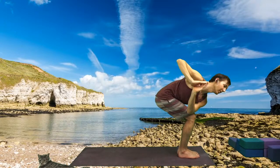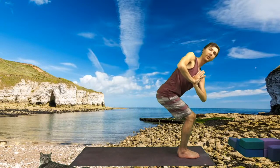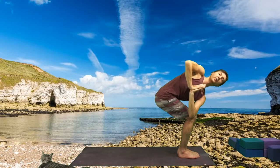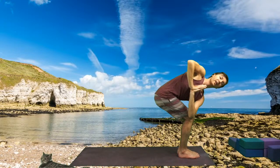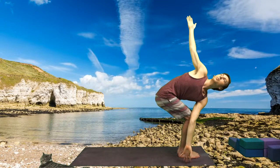Drop the left elbow to the outside of the right knee. You have that option, or you can stay up here without dropping the elbow. Now, either way, wherever you are, draw that left hip back. Most likely it came forward. We want our hips to stay level here. Now, final option, if you'd like, you can separate your hands so your left fingertips come to the mat. Right arm opens up to the sky.